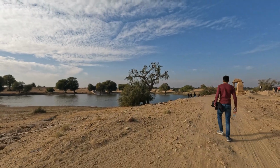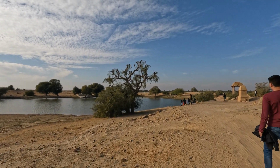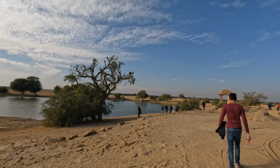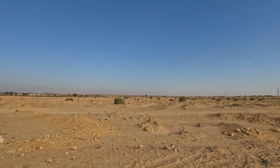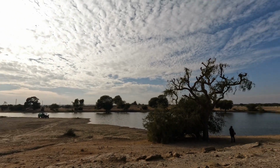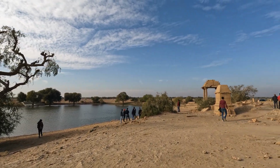So allegedly this is a natural lake. Not that big or anything. It's okay, but whether it's natural or not, I think it's been here for a while because there's some trees, starting to look like a desert. Lots of bushes. Yeah, looks okay, but it's just a lake, nothing special. Lake in the desert, isn't that called an oasis?